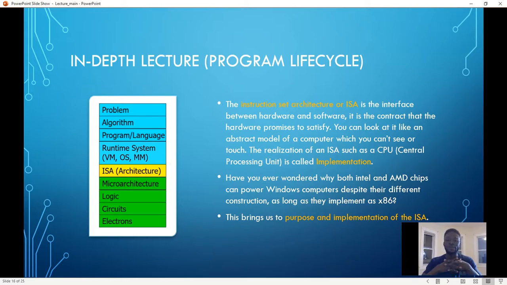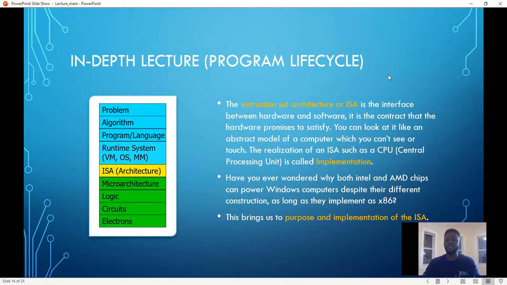I'll use myself as an example of an ISA. So let's say I tell you now that I can run fast, I can eat a lot of food within the space of 2 seconds, I have the hardest sponge in the world. Those are all statements. These things are not real. They're just statements that I'm making. But when you actually know that I can do it is when you see me do it.